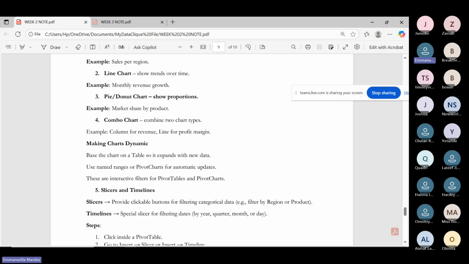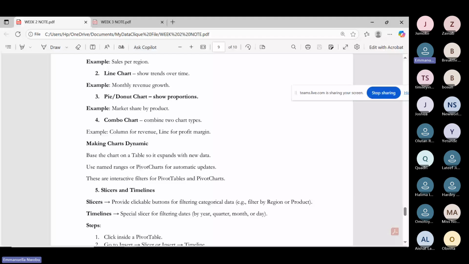If you use a pie or a donut chart, the proportions will be very tiny most times. In essence, the people looking at it can't readily say, oh, this item sold more, that item sold less. Why? Because everything is almost looking the same.